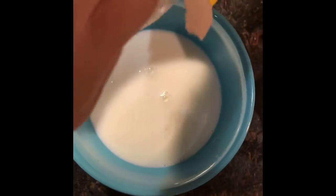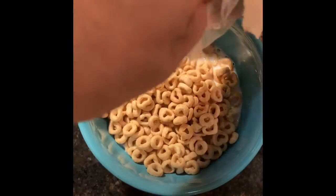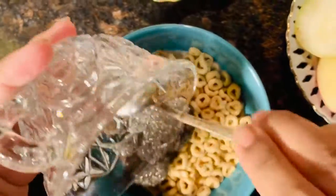So here I've taken a little bit of milk, and I'll be adding some oats. So here I'm preparing cereal bowl, and for that I'm using the oats. Like, you can use any kind of oat, or cereal. Like, there are different brands in the market. You can use any of the favorite ones which you have.